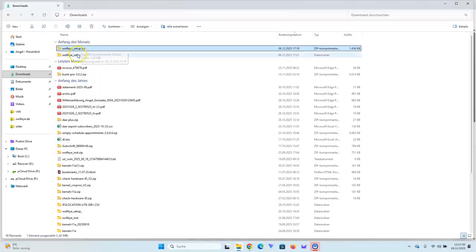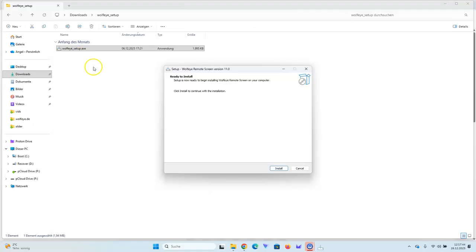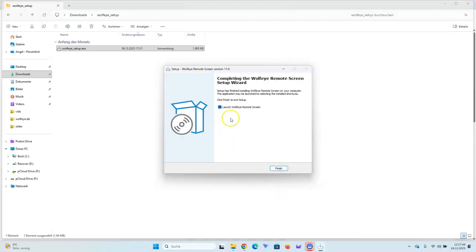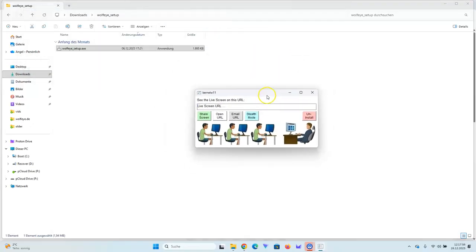You must extract it, and after you extract it, you double click the installation wizard, the setup file, and then hit the install button. It is installed, you hit finish, and it launches Wolfeye. This is the control window of Wolfeye for that computer you want to monitor. The next thing you must do is hit two buttons.